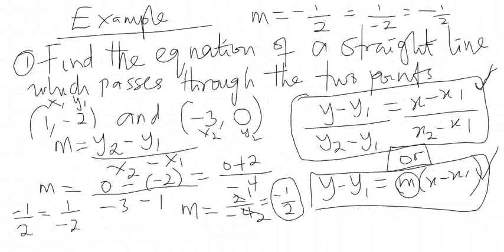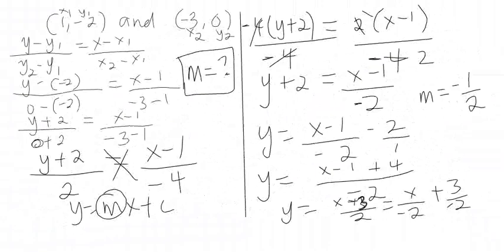One problem with this first formula is that the gradient is not found first, but we get the gradient at the end of the answer. With this second formula, we find the gradient first before the final answer, which must be in the form y = mx + c, where m is the gradient and c is the y-intercept. So here we looked for the gradient in the second formula, but the first formula does not require it.